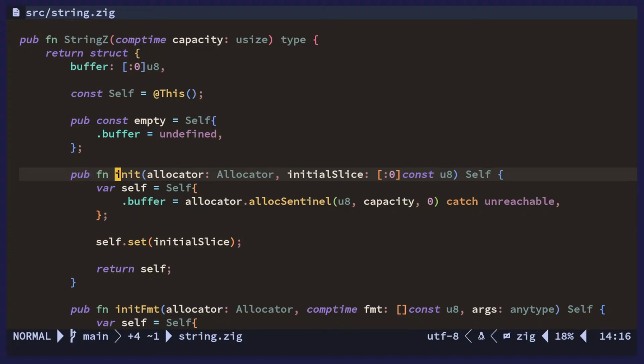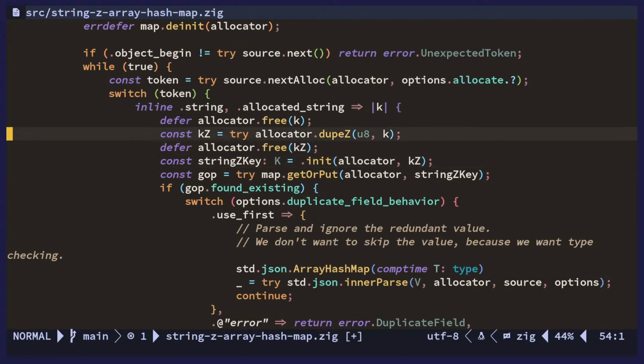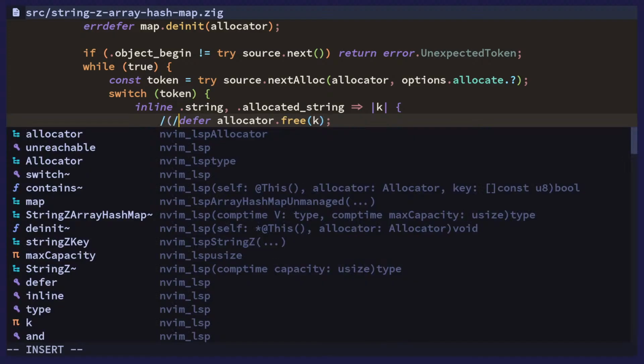I don't understand what the issue is. Is the final statement here, or not final, but we're freeing up the K. If we don't do that, then there's gonna be a memory leak, but I guess we'll try it.